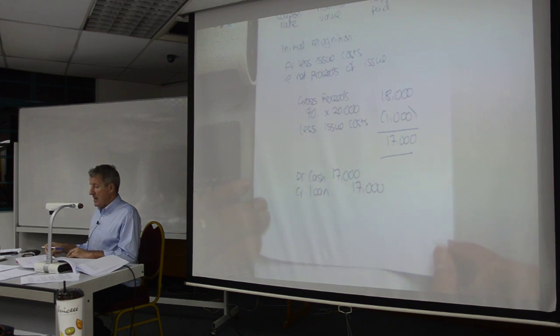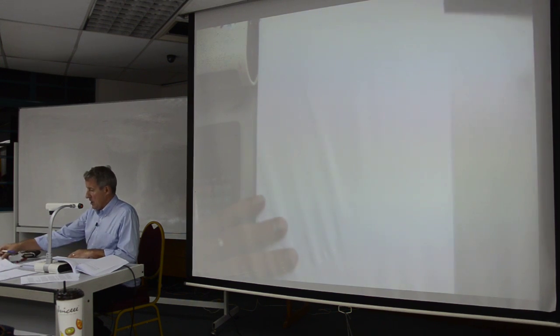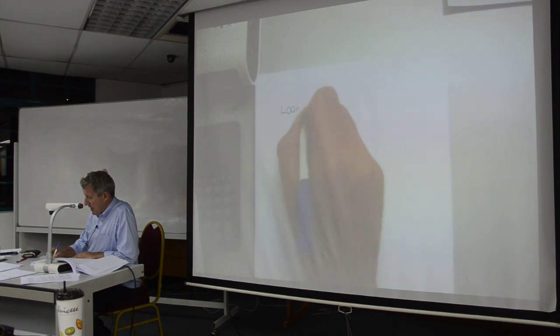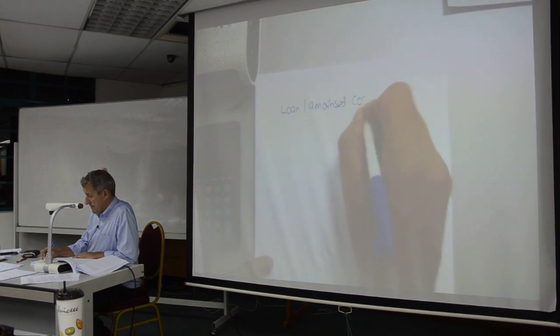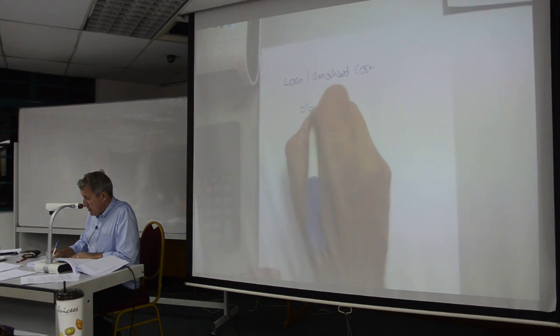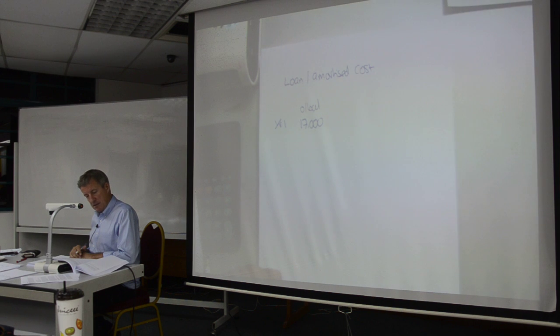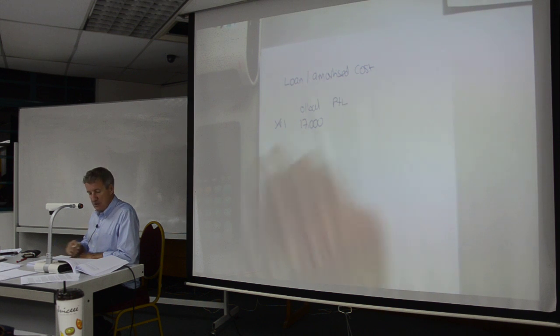Now what happens to that liability is that liability, that loan, runs at amortized cost. And when we think about amortized cost, I have an opening balance on my liability of 17. Now let's get the first year right. How much do we charge in the P&L? 12%.